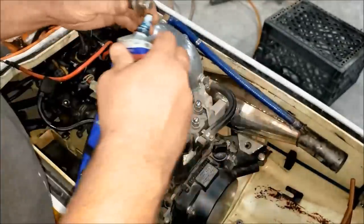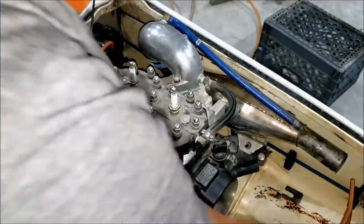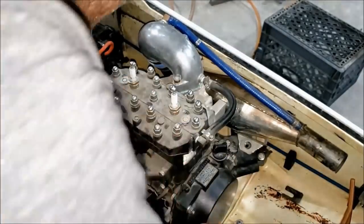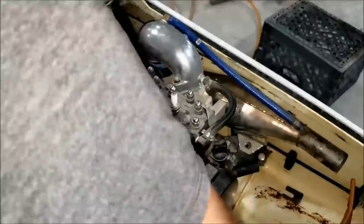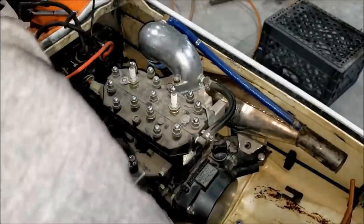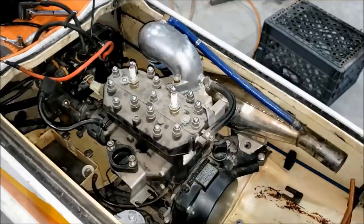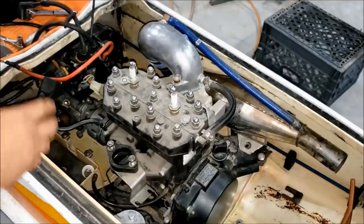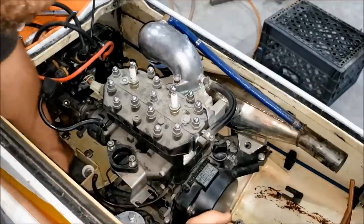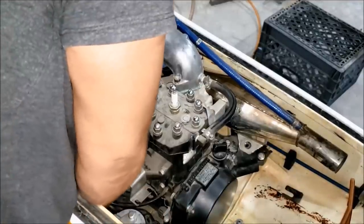So last year when I was doing one of these jet skis, I was missing a bunch of hardware, and some dude on eBay was selling a bag or a box of stand-up hardware, and it was like 10 bucks. He had two of them. Well, 20 bucks for two big old boxes of hardware. Yeah, I do need it. All right, so I bought it. That was the best purchase I've made.